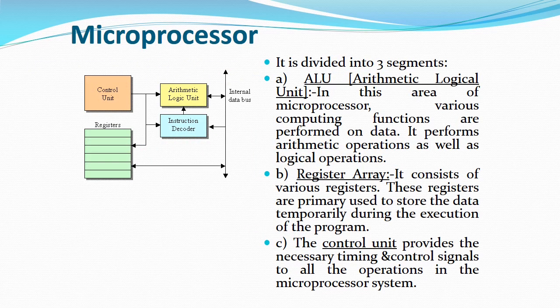In a microprocessor, the central processing unit consists of the ALU, registers, and a control unit. The ALU consists of many logical and arithmetic circuits that process the data accordingly. All the arithmetic operations like addition, subtraction, and logical operations like ANDing, ORing, etc. are performed in the ALU. A control unit controls the flow of data between the blocks. An instruction decoder finds the meaning of the instruction read from the memory. During arithmetic and logical operations, the data is temporarily stored in memories called registers. The data flows from one block to another using the internal data bus.